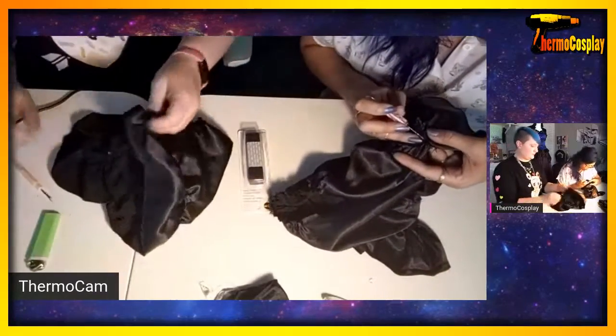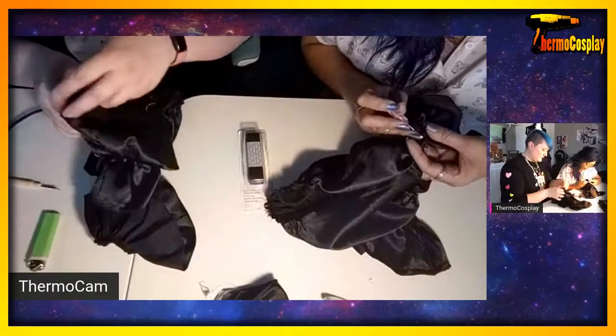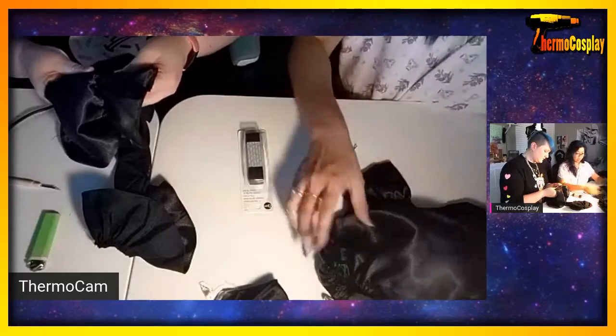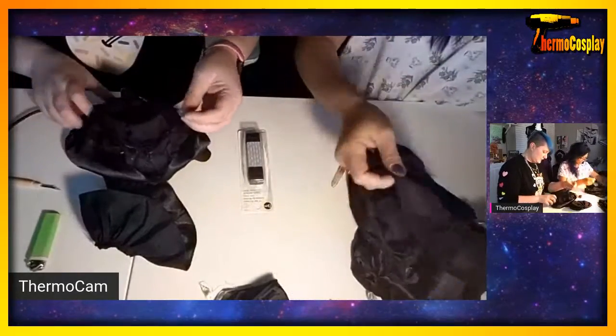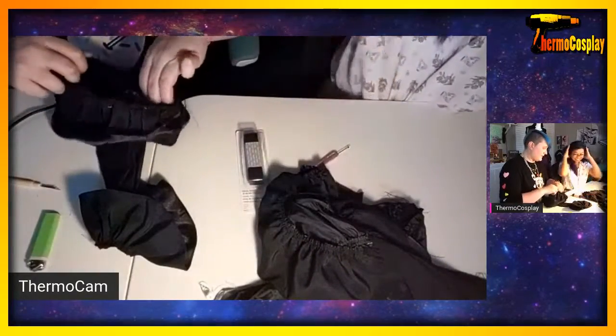Okay, so I don't think I have to take off the mesh. So do I just loosen all of this because these two are sewn together? Now I can't visualize what we're doing. Okay. Wait, what did I take off? Oh, I took off the mesh. That's fine. We can sew the mesh back. We can sew the mesh back. Okay.